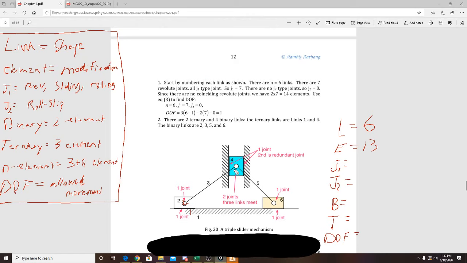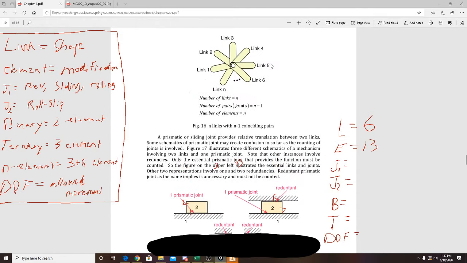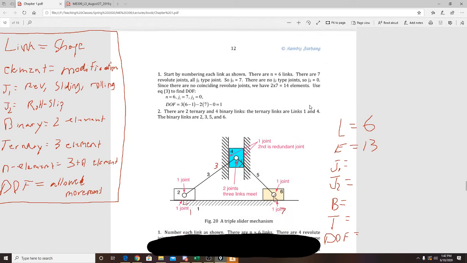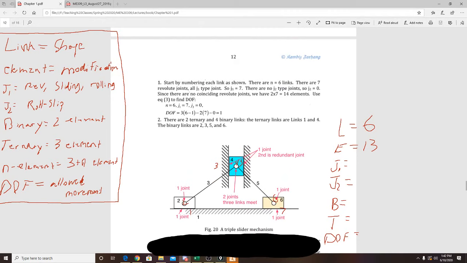Yeah, that's my fault. This is 3. This is 4, 5, 6, and 7. I forgot it was overlapping for a second. Do you guys remember that part of the notes up here said the number of links is n, and the number of pairs, so joints, is n-1? So we have 3 links connecting, and n-1 gets you 2 on that point. That was my mistake, so you have to remember to take that into account.